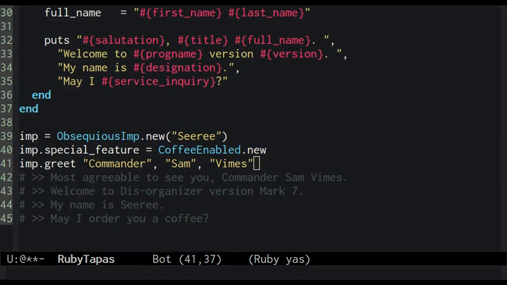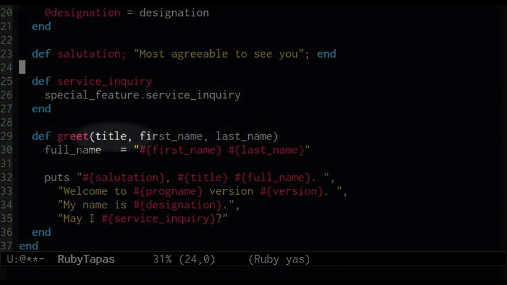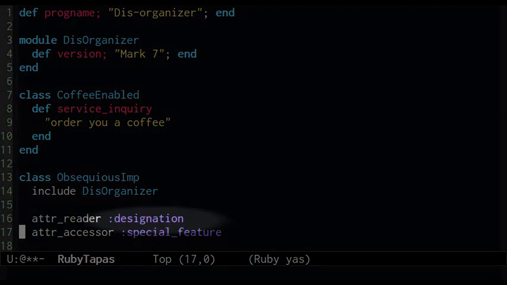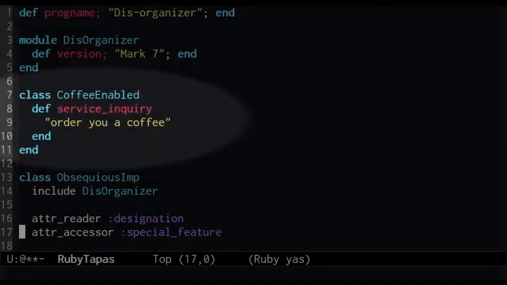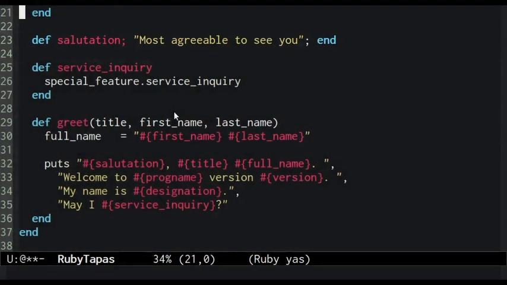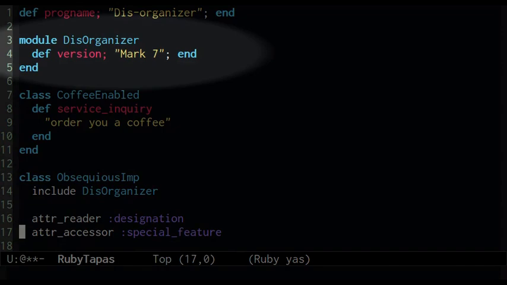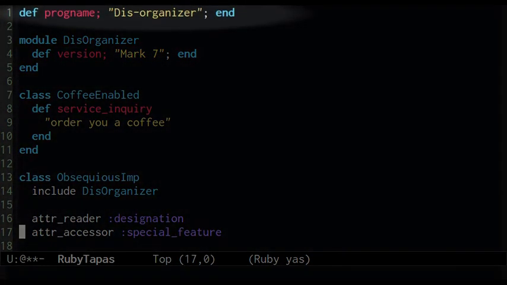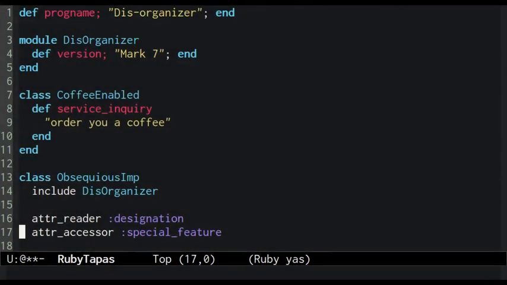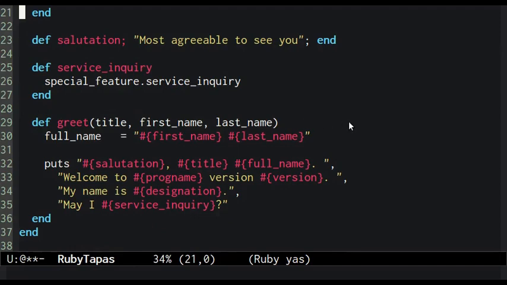In this second version of the code, we once again define named values in many different scopes: local variable, method argument, individual instance, a composited object, class level, a module shared among many classes, and a global namespace. But this time around, we never once touched the core greeting code. We changed the sources of the values it used, but we never modified it.